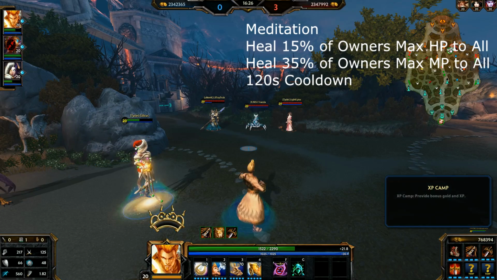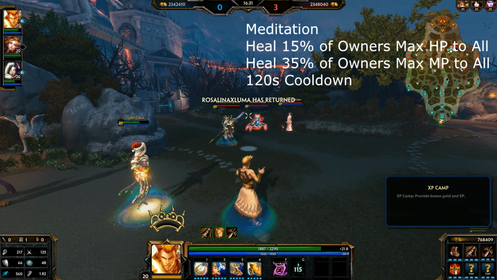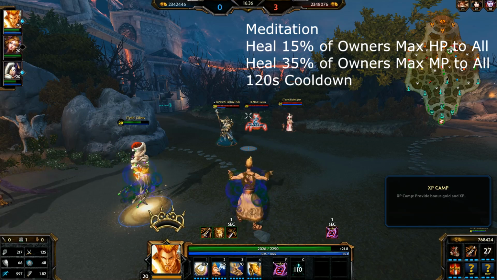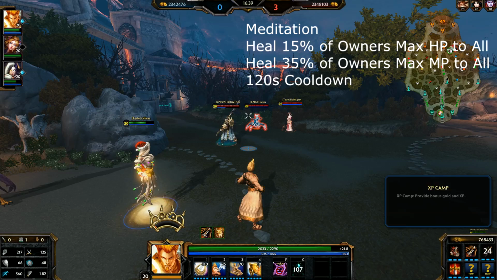Meditation now replaces Salvation and Greater Meditation, essentially only being Salvation. Heals for 15% of the user's maximum HP and 35% of the user's maximum mana to all of them and their allies. Do be careful, as Meditation's healing can be reduced through anti-healing methods.